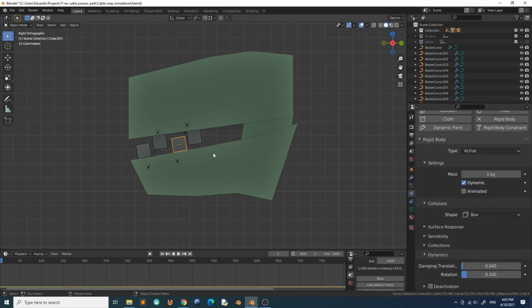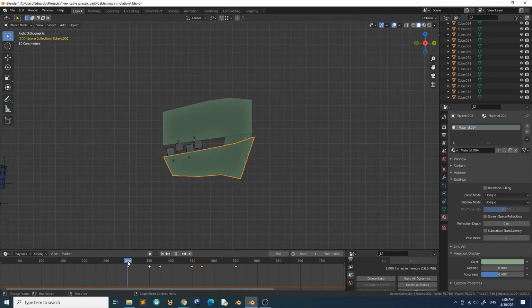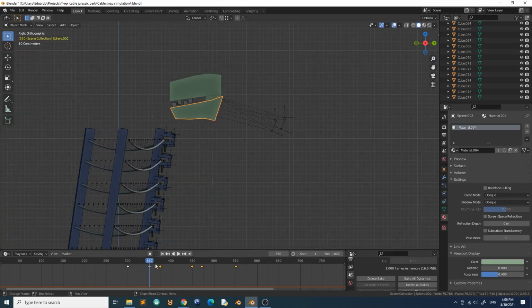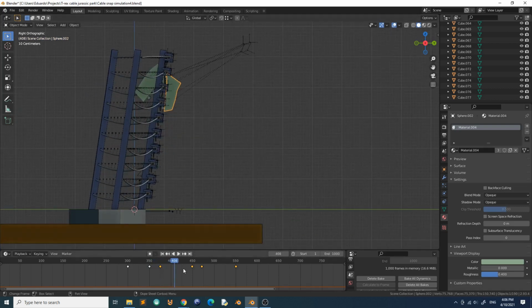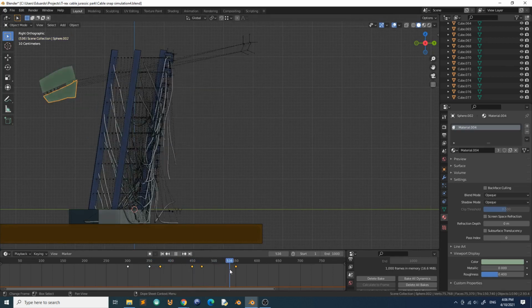So these are not animated, these 3 are animated. And you can see here the keyframes that they go to the frame 300 to the 350 up here, and then it turns and opens this mouth, and then it goes down to the bottom, closes its mouth, and then goes up.